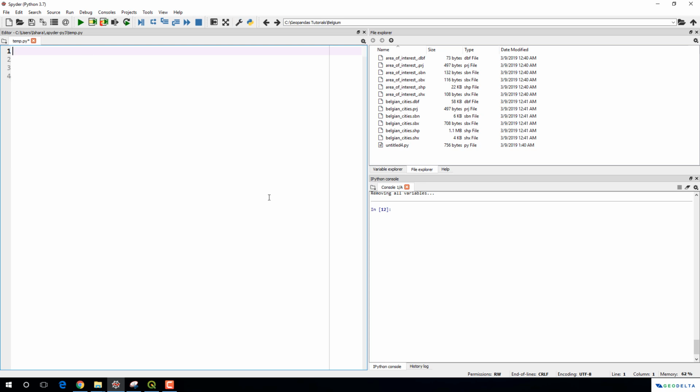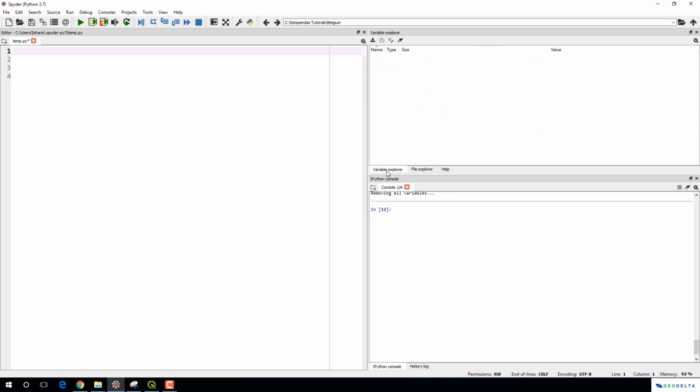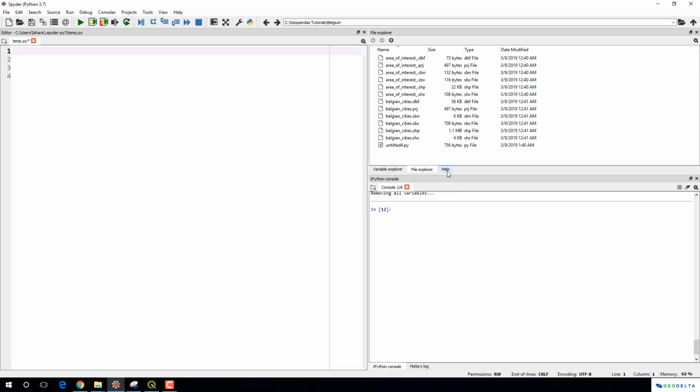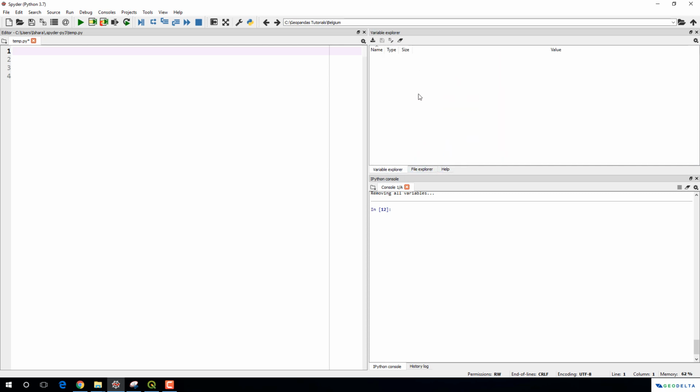Talking about the code editor, Spyder, this is the area where I'd be typing my code in. Over here we are working with three tabs: the variable explorer, the file explorer, and help. Under the variable explorer, if you assign anything to a variable, it will show over here.